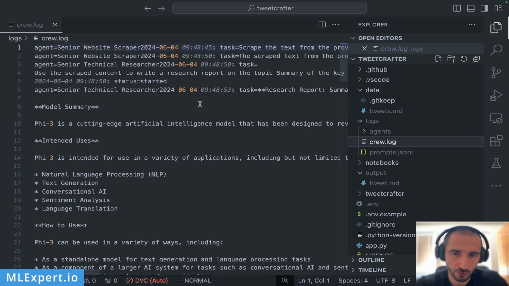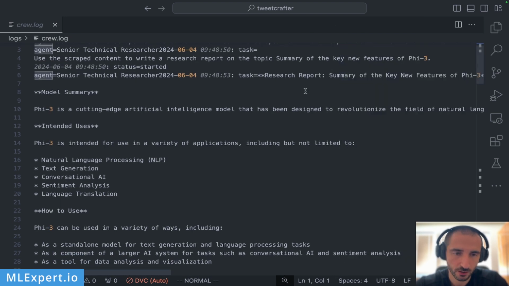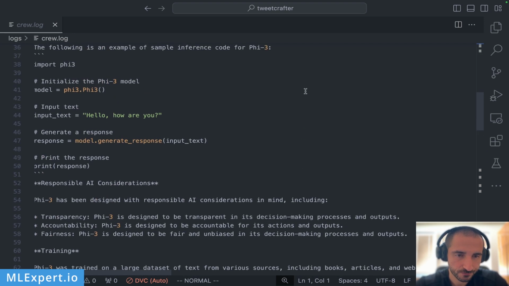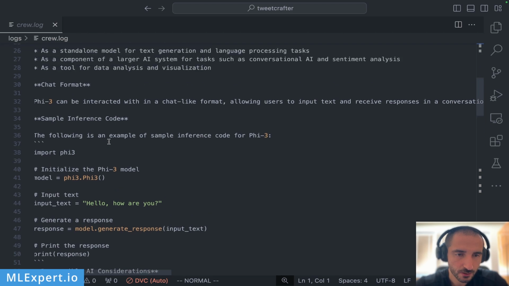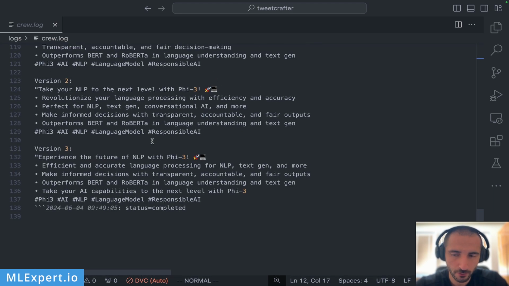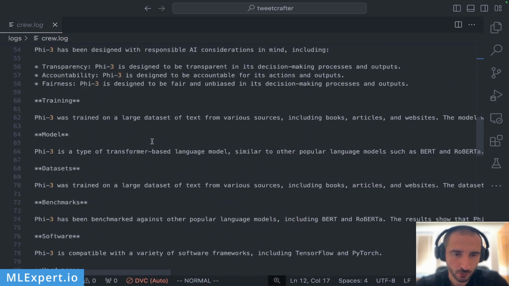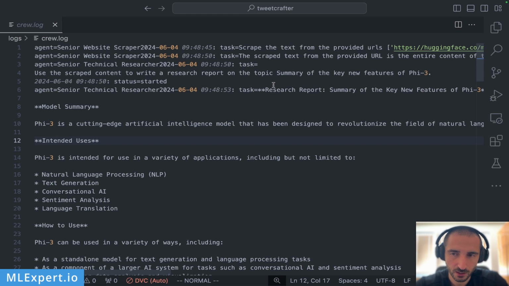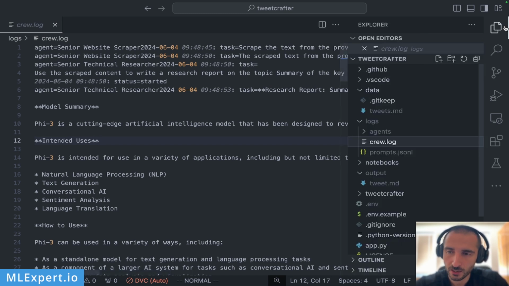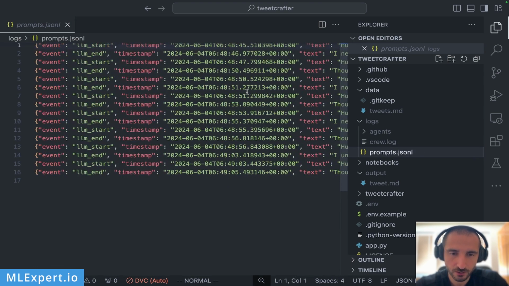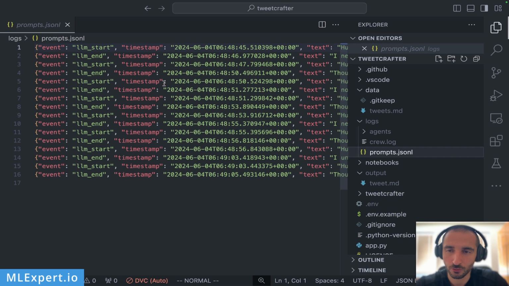Here you can see the crew output. Let me take this out, and you can essentially see that this is pretty sparse compared to what is going through the LLM. This is the complete output, which is again very sparse. You are essentially given some summary of what is happening. And if you look at the prompts, you see that we have a lot more information here, and we are going to be taking a look at this.